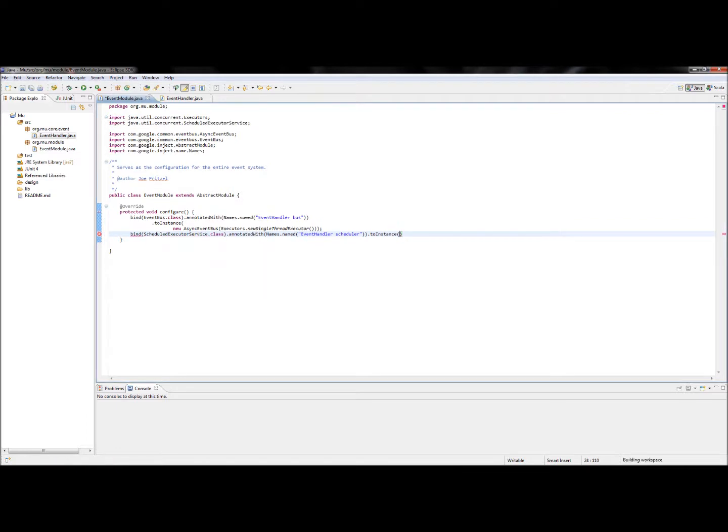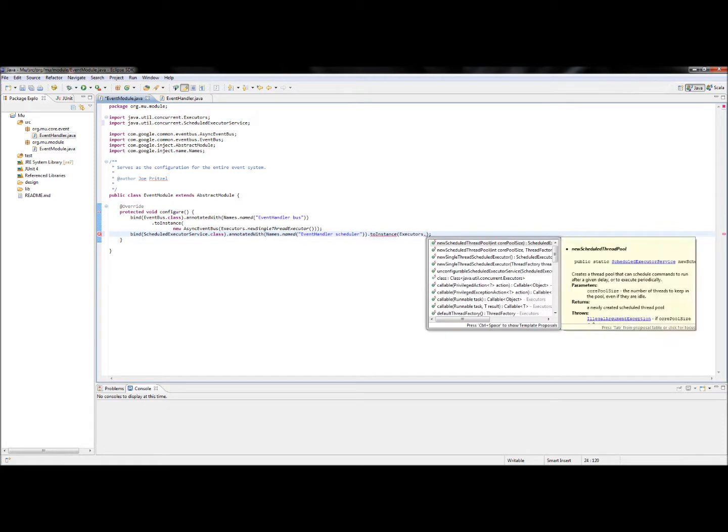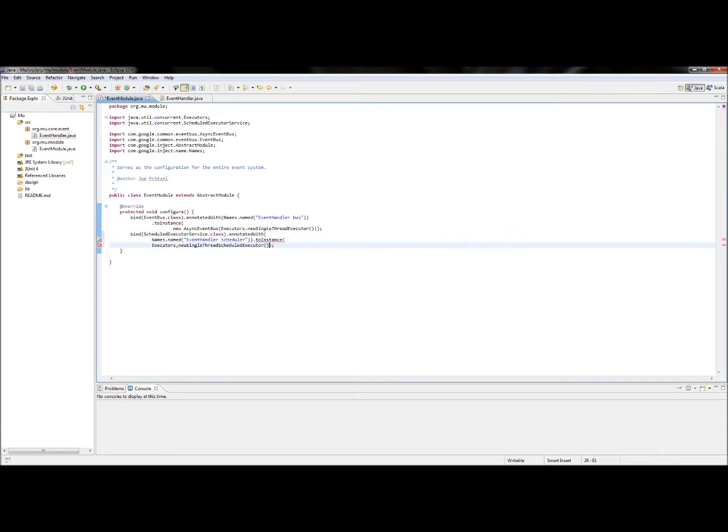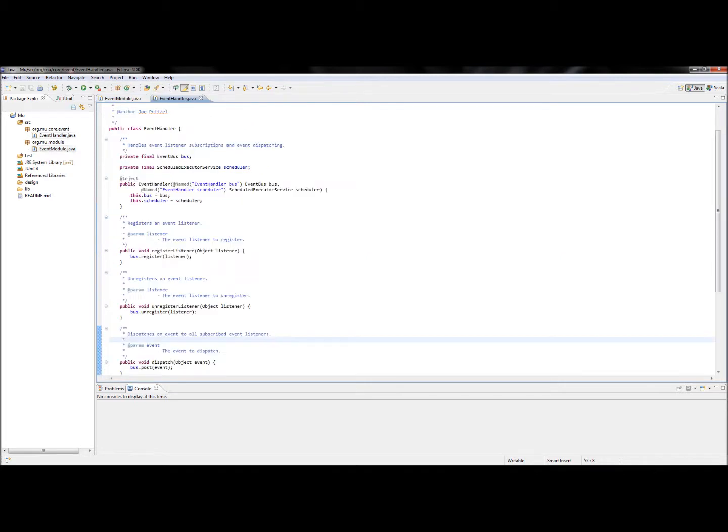Import this. And we're just going to use a new single-threaded scheduled executor here. So I don't think we'll need it, but if we do, we can always change it just with one line of code. So now we have everything done, we need to actually test it.